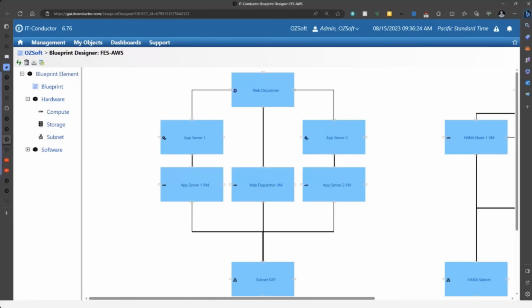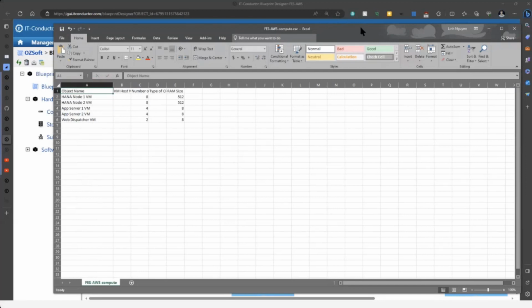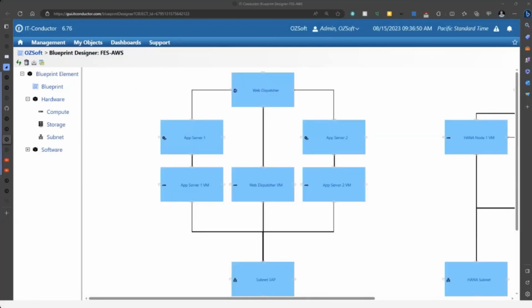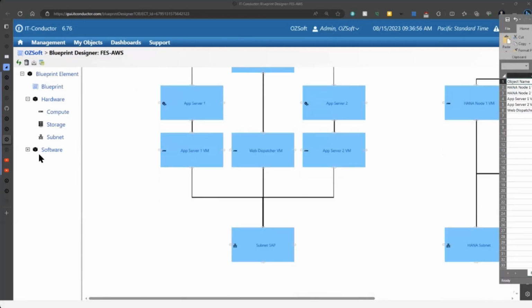I actually have one already, from previously, so I'll just show you what one of these looks like. So let's say we do the compute download, you get easily things like information about the VMs, how many VMs, what systems, and what size systems you want. So this goes into sizing when, if you want to do a quick size calculator against the certified instances for HANA workload, you can do that mapping. So again, this is an element you can do drag and drop, connect and all that. Okay, so this is a blueprint design phase.